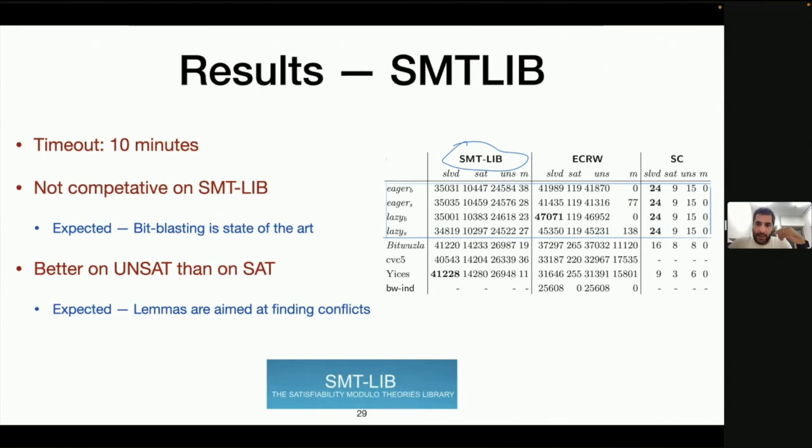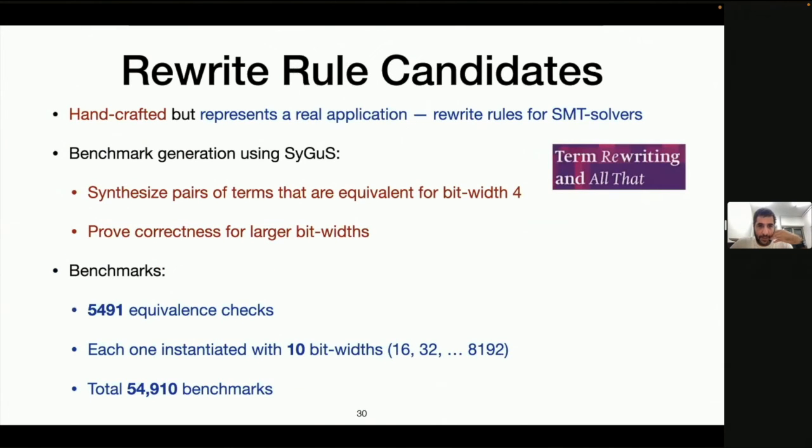And in this family, our approach, the int blasting approach, is not very competitive. Bit blasting performs much better. We can see it on the left column. The top parts are the int blasting approaches, and the bottom are the bit blasting approaches. We can see, however, that for unsat formulas, this is the third sub-column, this approach comes closer to being competitive than in the SAT case. Okay, so that's the SMT-LIB family.